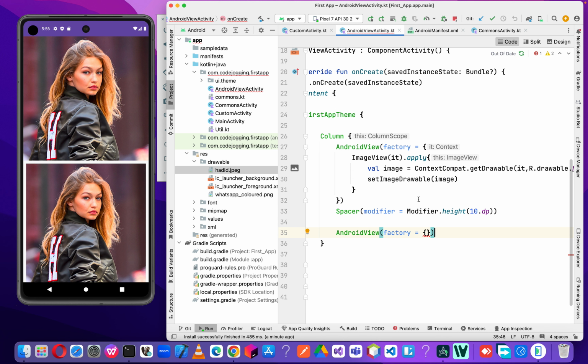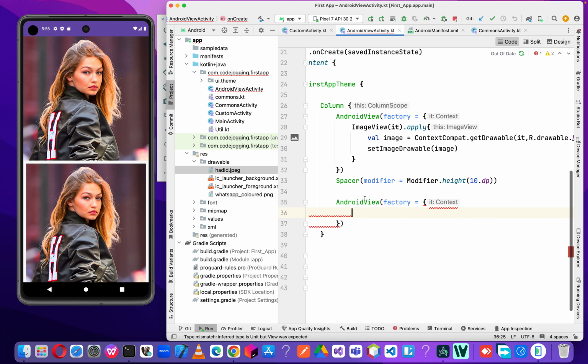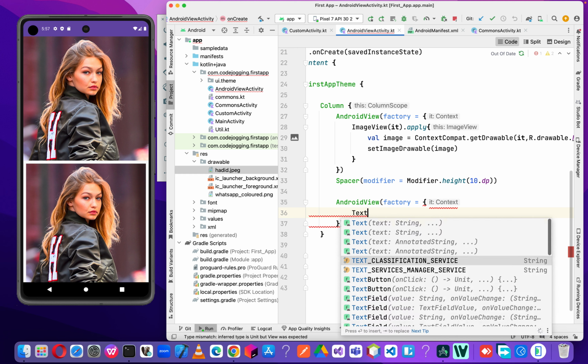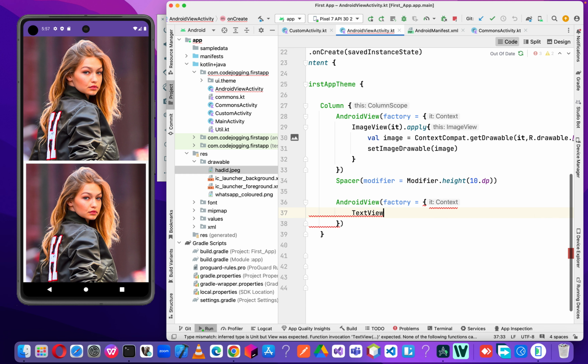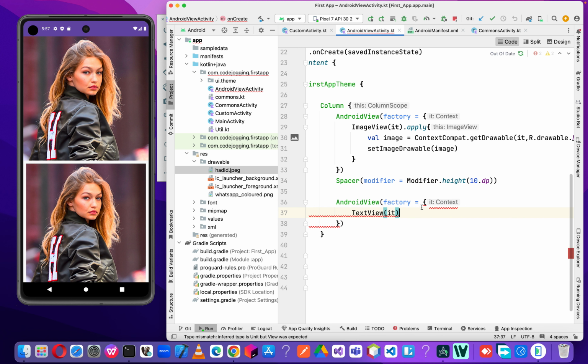So the same process. So now we can go ahead and then call our text view here, sorry. Okay, then we pass this view. Okay, then we can apply.